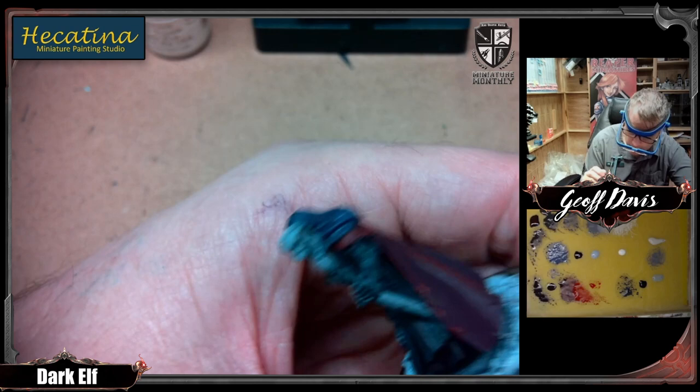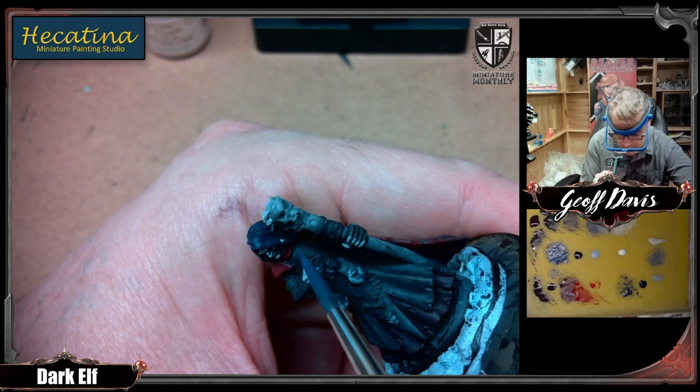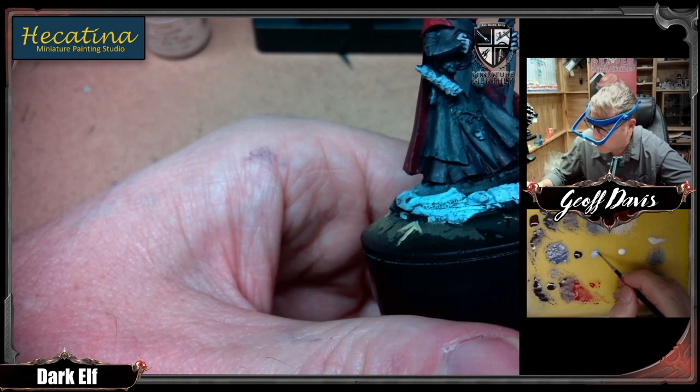And then finally, the side of the head away from the light. I don't know if you can see that, but I've got a big daub of light colored paint in there. And I'm going to fix that now with this color, paint right over it. Okay, there we go. Now, this is going to be a steel white hair color, so we're going to go quite a bit lighter. So I'm going to grab a big daub of snow shadow, mix that in with my previous color.